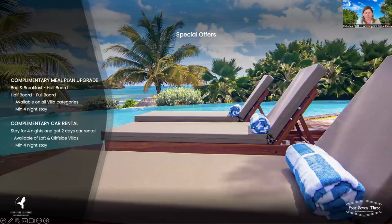Okay, and as I mentioned, a minimum of 4 nights stay. So there are terms and conditions. We also have other early booking discounts. I mentioned before, these promotions have to be booked by the 28th of Feb for staying before the 15th of December. There are other early booking offers that I just want to highlight to you, which, for example, if you have anybody booking more than 60 days out, there's a 15% discount.